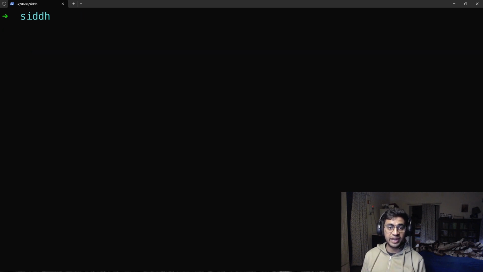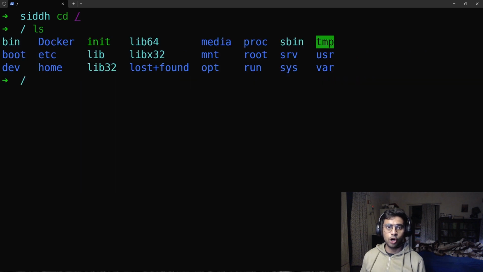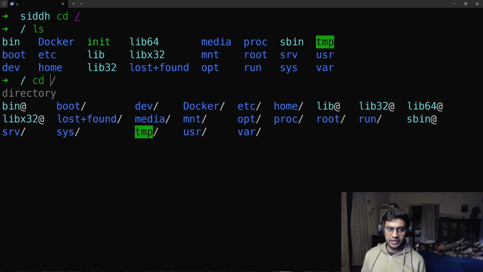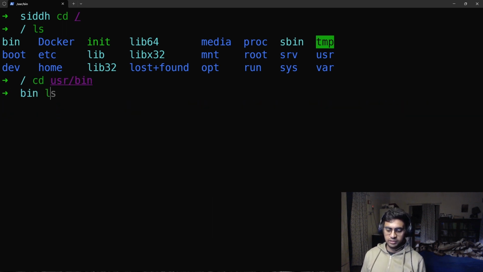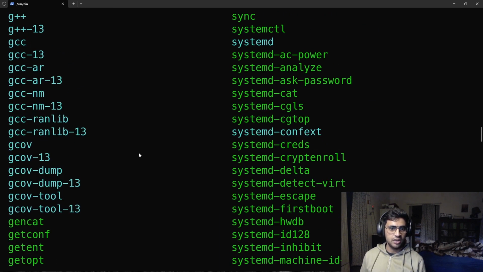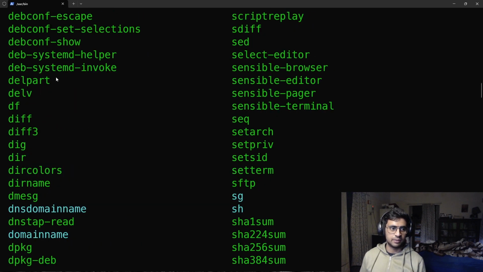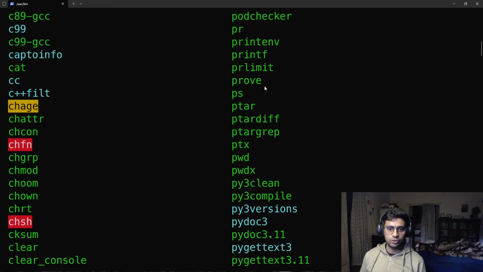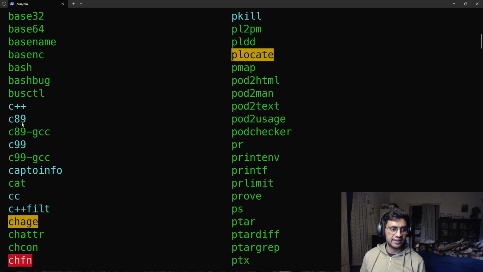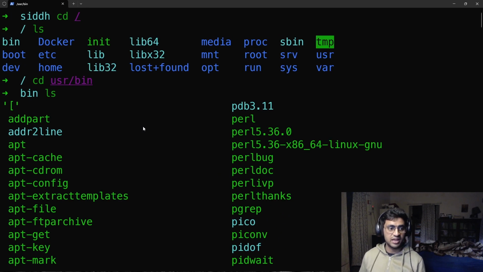Now the environment variable basically maps out all your executables within /bin, /sbin, and /usr/bin. So that's where all your applications actually exist. If you wanted to install an application without any sort of package manager, you would have to copy all of those executable files inside this bin, or if you wanted to do it more locally, inside /usr/bin. If I ls in /usr/bin, you can see that there are all these different commands. There is df, there is python, there is cat. There's also c++ and all these other commands, right?